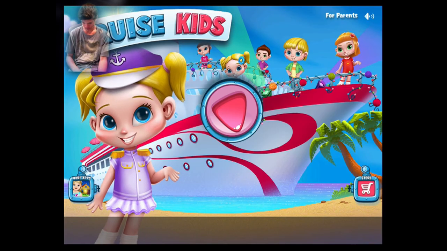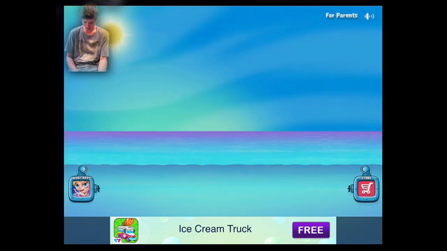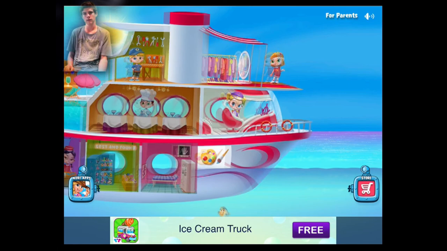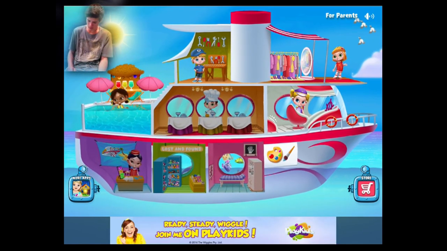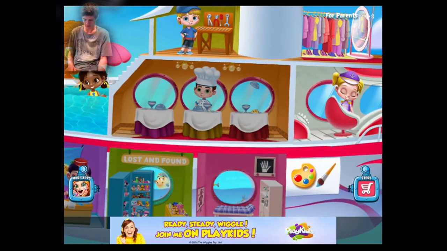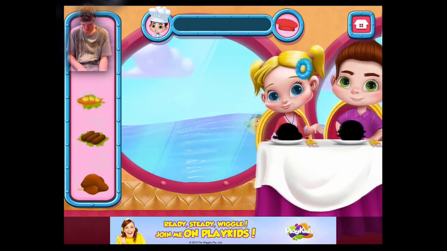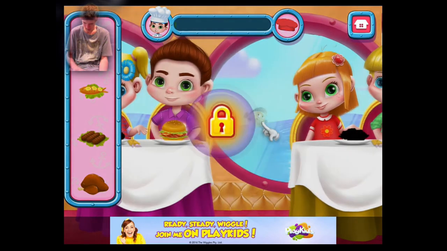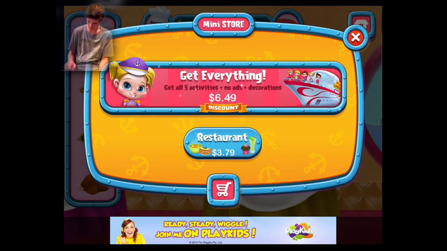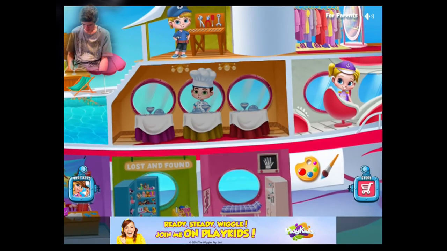And there is a girl telling me to do stuff. Oh, and most of the stuff in here is in-game app purchases, so I won't be able to do a lot. Let's try and cook something. Yep, let's try and cook something here. So I'll just give him that. Yep, and as you can see, I have to buy something. Whoa! So let's go back.